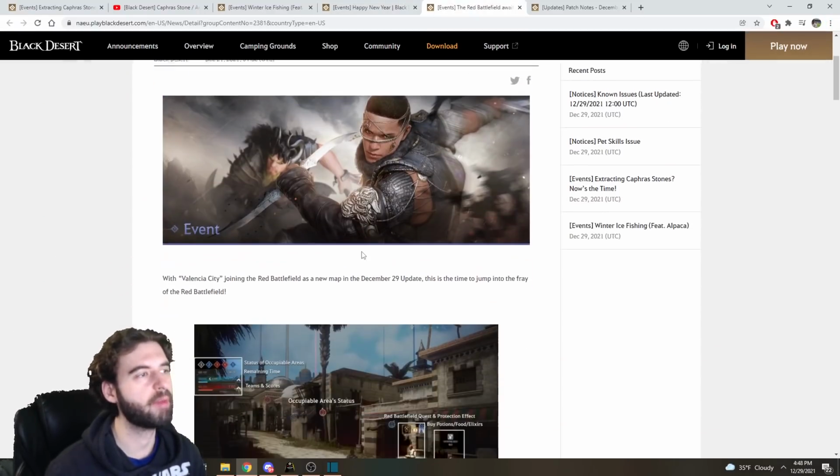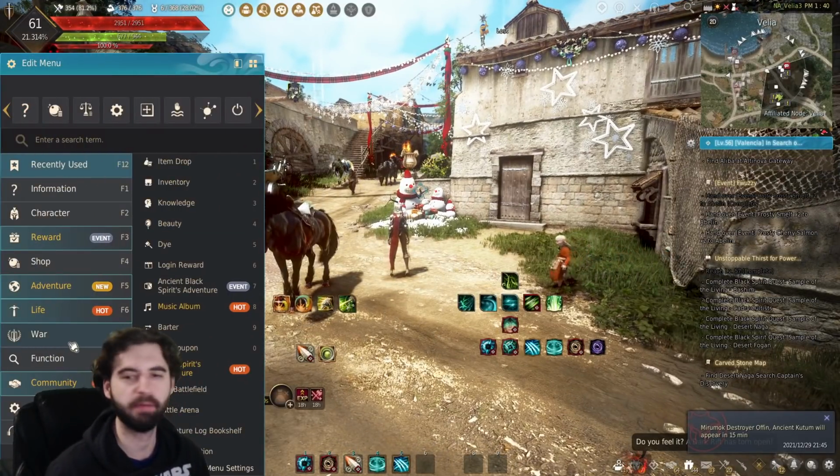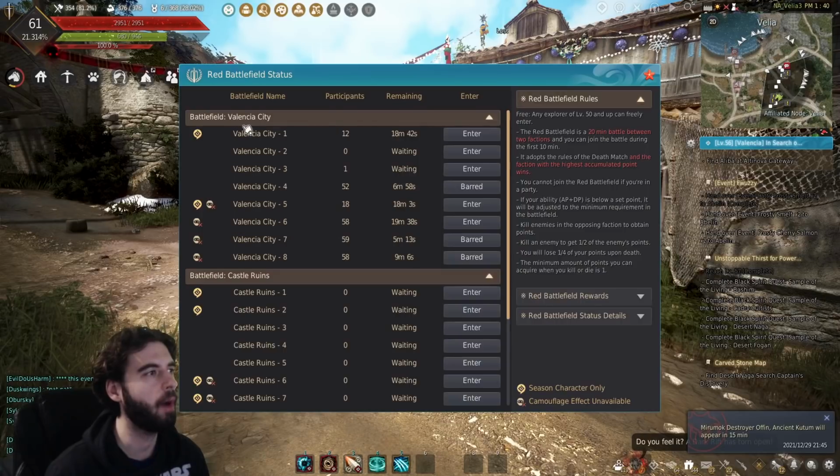The next event is the Red Battlefield Awaits. They released the new Red Battlefield map. If you press the escape key on the keyboard, navigate to the War tab, and then click on the Red Battlefield, you will see that there is a new Battlefield Valencia City.